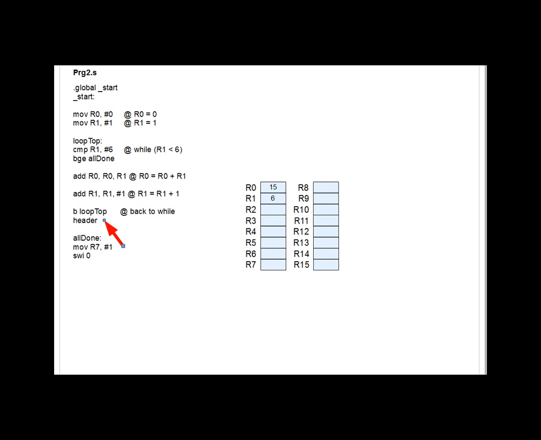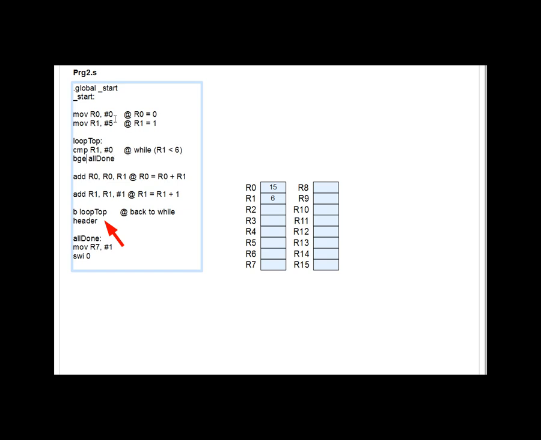So, what you should have come up with after some thought there is that at the start we're going to have to modify R1 to be set to 5, right? And then when we compare, we're looking for R1 to be above 0. We want to stop when it becomes equal to 0. And so we'll compare against 0 here.